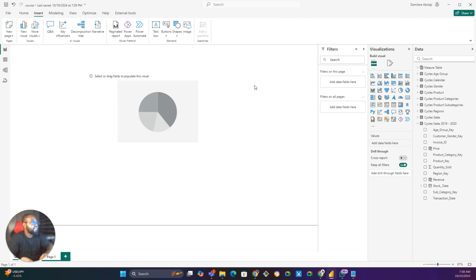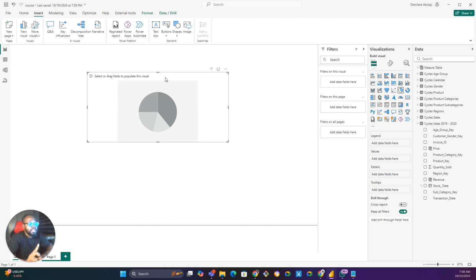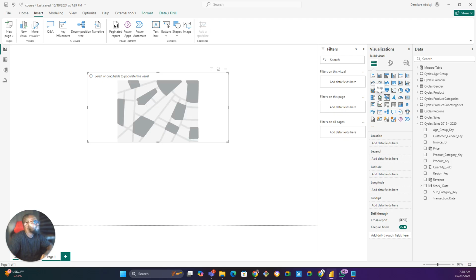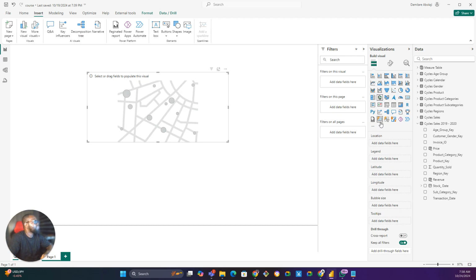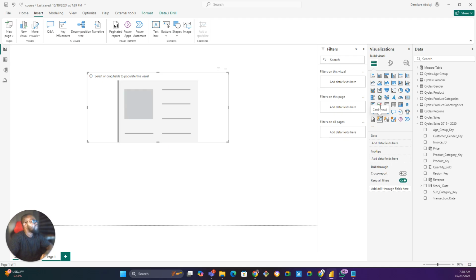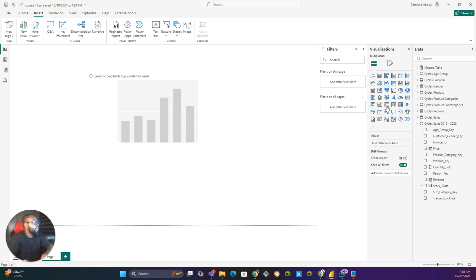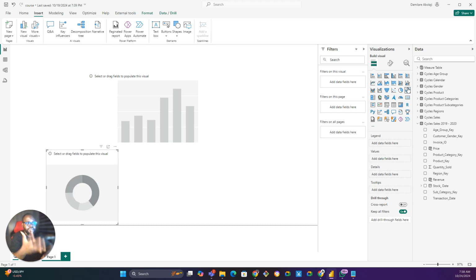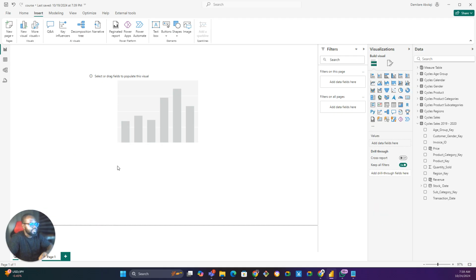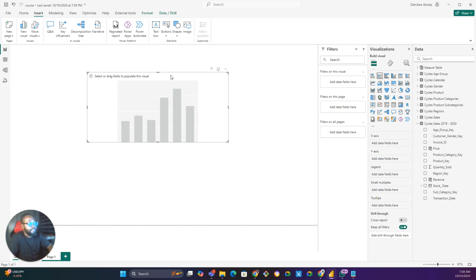So let's delete. Just to reiterate, if I select a visual and I click on another visual type, it changes that visual to the new visual type. I could change to a gauge, I could change to a map, I could change to a card, I could change it to a bar chart, and that's because it's selected. But once it's unselected, when I click on any one here, it brings in a new visual. So that's how to add new visuals to your visualization. So let's delete all this. That was just by the way.